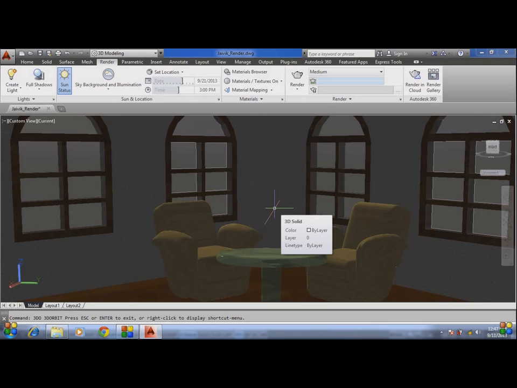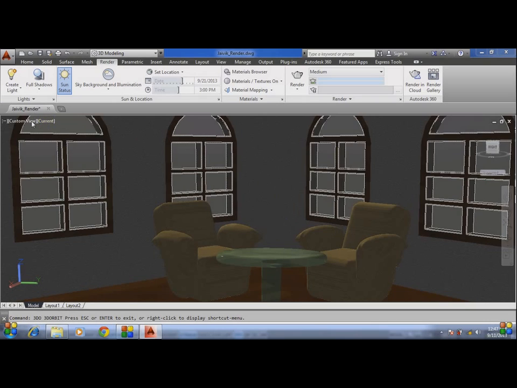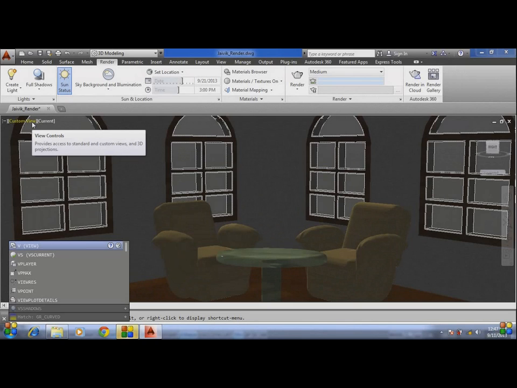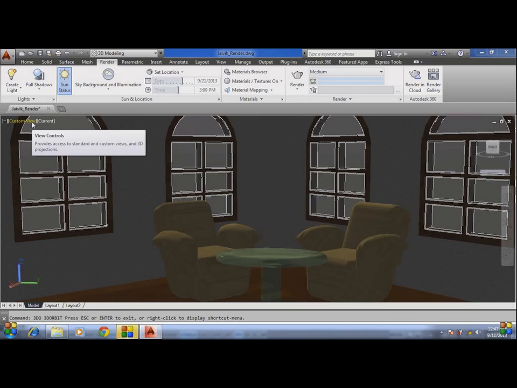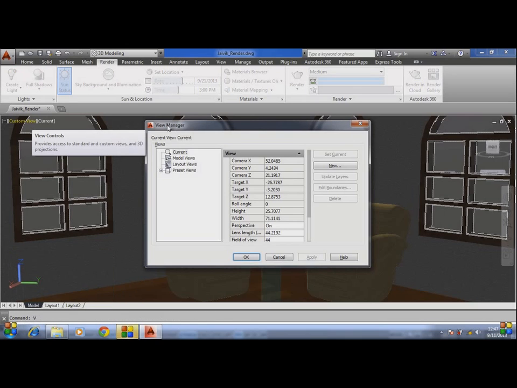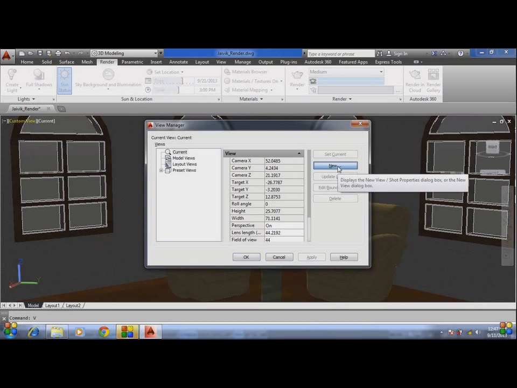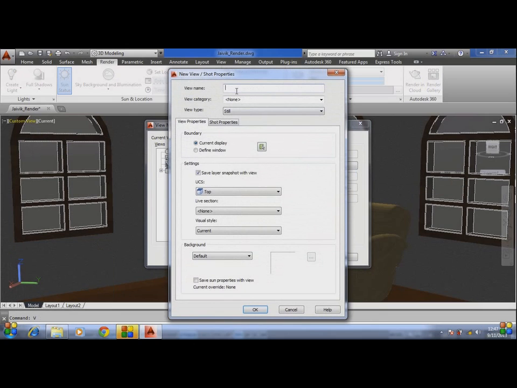Now I will create a new view. To create a new view in your workspace, just apply command V, just V and then press enter. So a dialog box for view manager will open for you. Create new view, give it a name.